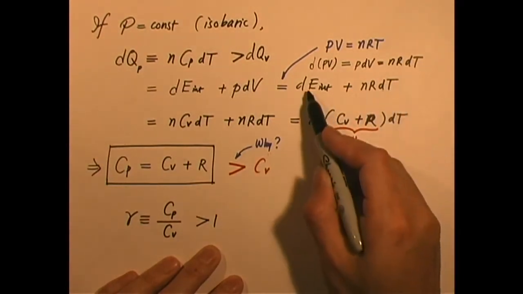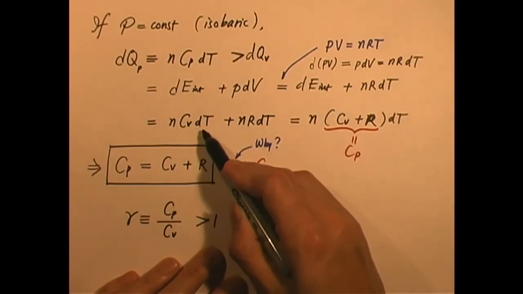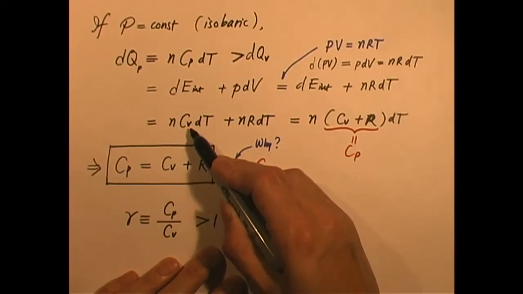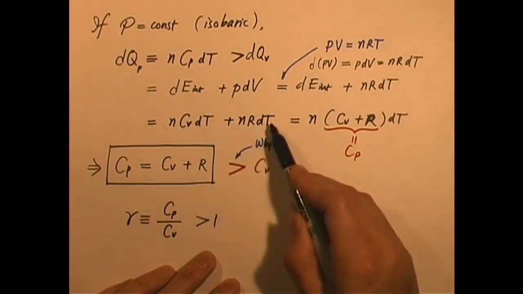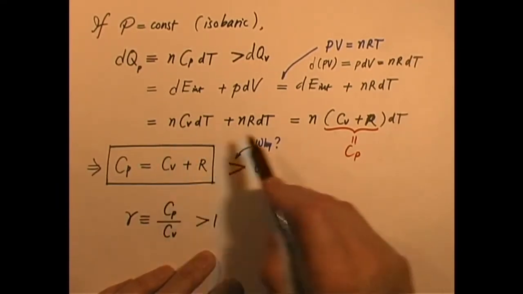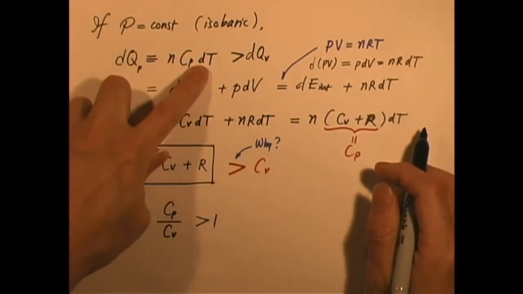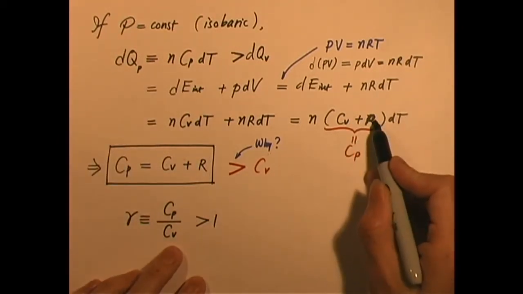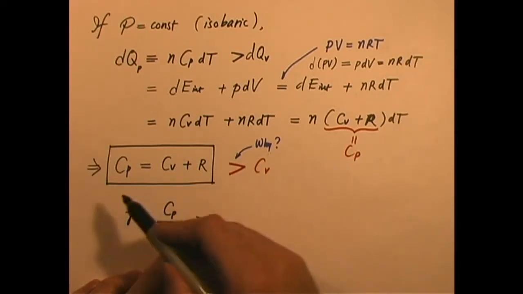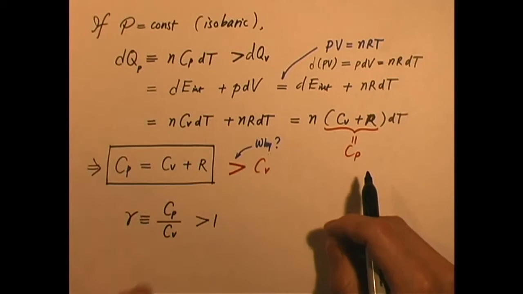All right. Now, that leaves dU. But dU equals nCv dT. We learned that before. That's how we got Cv, right? So, dU equals nCv dT. I combine these two terms, take out dT, take out n, I have n times this thing times dT. But isn't that the same as nCp dT by definition? By the definition of Cp. Therefore, it turns out that Cv plus R must equal Cp. Okay, so Cp equals Cv plus R. That is from the very definition of Cp and Cv, and the first law of thermodynamics, of course.